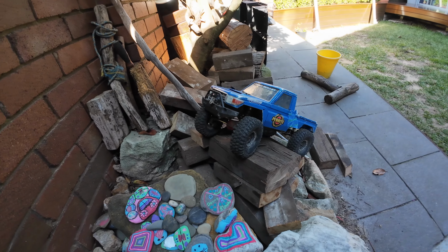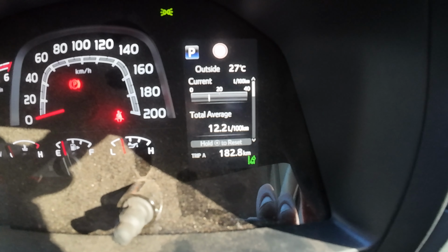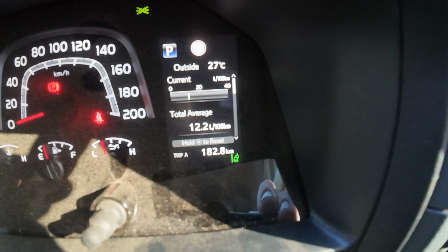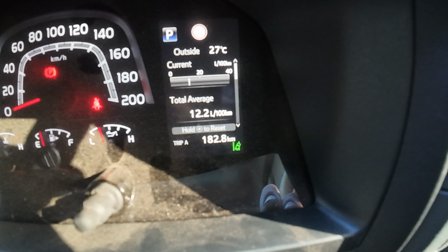You crawl like Bullet truck. Bullet doesn't crawl. So after all the shenanigans and running around, lots of traffic, lots of hills, almost 200 kilometers, and a touch over 12 litres per 100, I'm really happy with that.